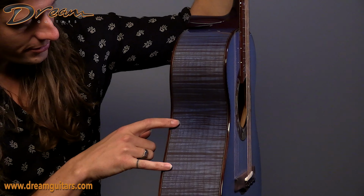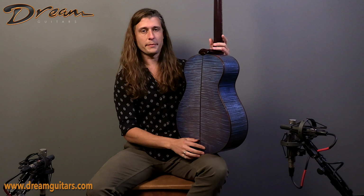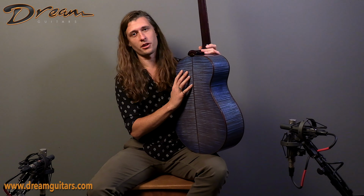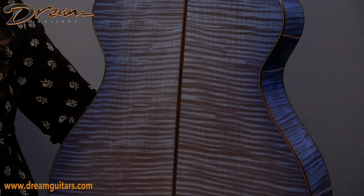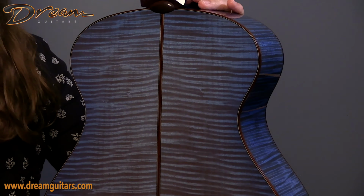Like I said, some nice figuring throughout and a good bit of chatoyance coming through. So going back to that maritime nautical theme, the blue rippling effect here with all that maple definitely gives you a three-dimensional water effect, which looks so cool.